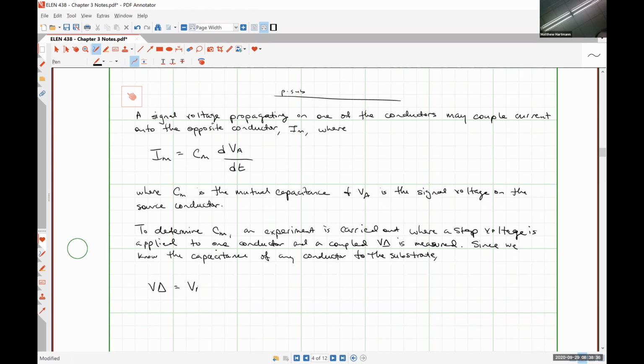Is our applied voltage times Cm over Cm plus C sub, where C sub is the capacitance of the adjacent conductor to the substrate.